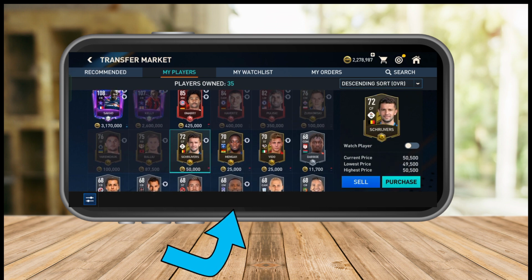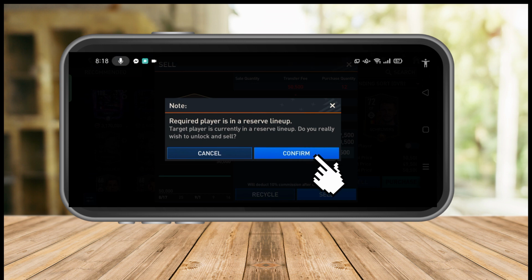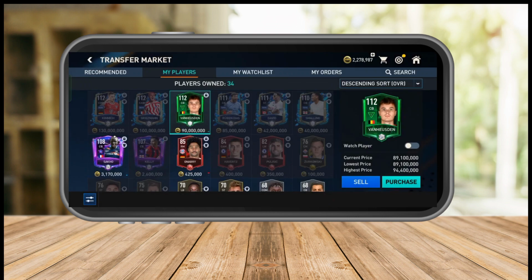Okay, click sell. And then you can see here the information. After that, tap sell again. And then required player. Okay, just click confirm. Sale order has been submitted. Click confirm again. Okay, that's it. And you can look for other players.